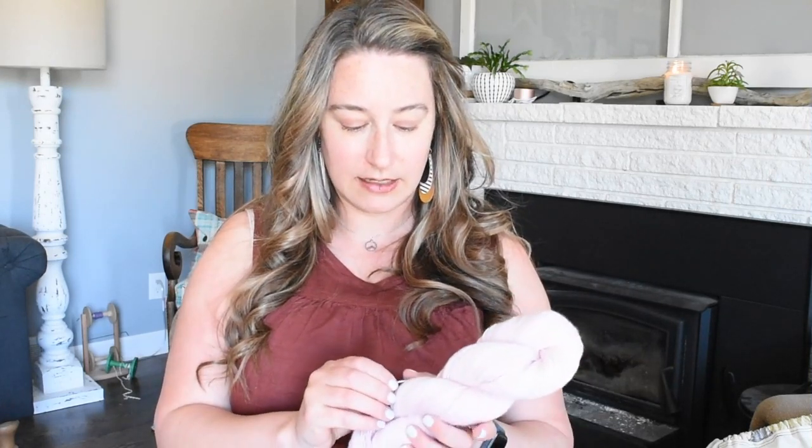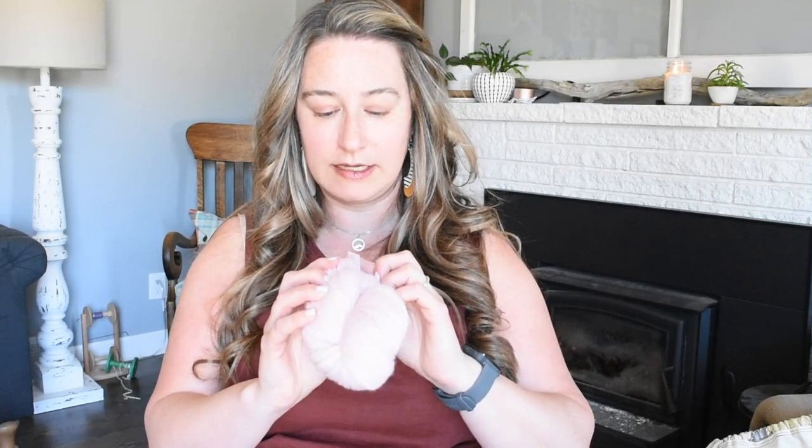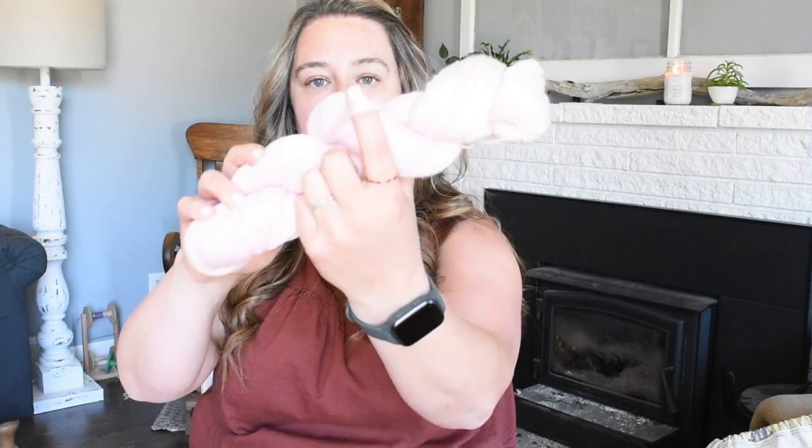And I've also this week done a little bit of dyeing. I had a return customer ask if I carried a fingering weight organic wool, and I do. It is a single ply, which means that it's not plied on itself, it's just single.